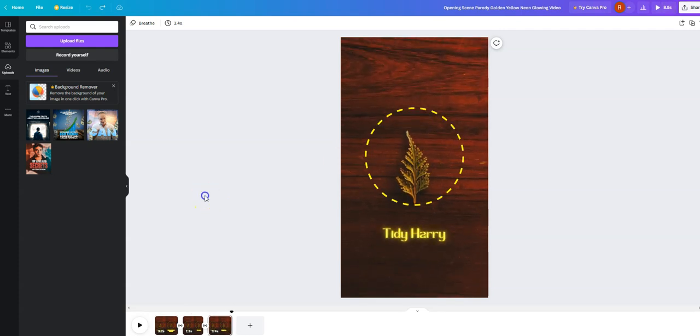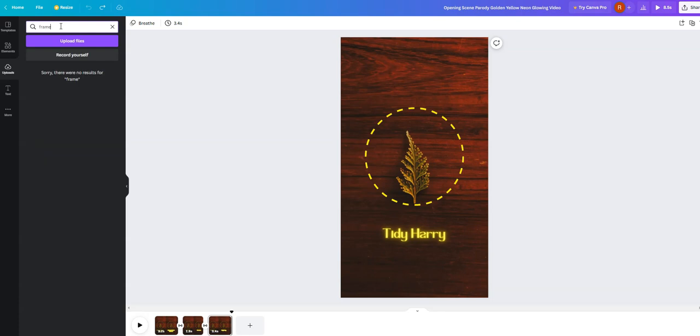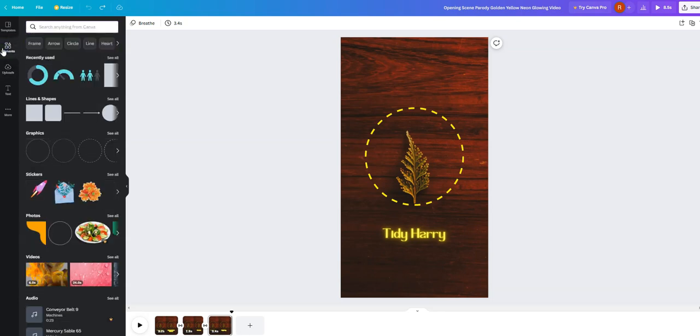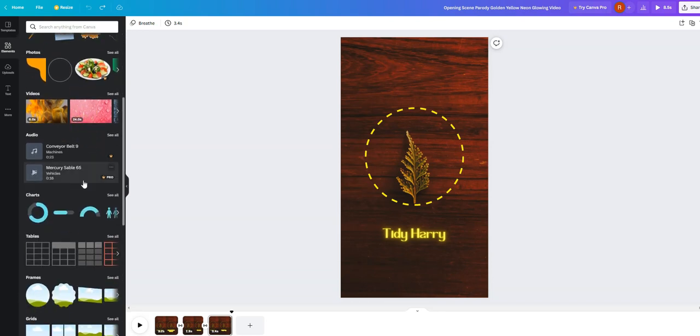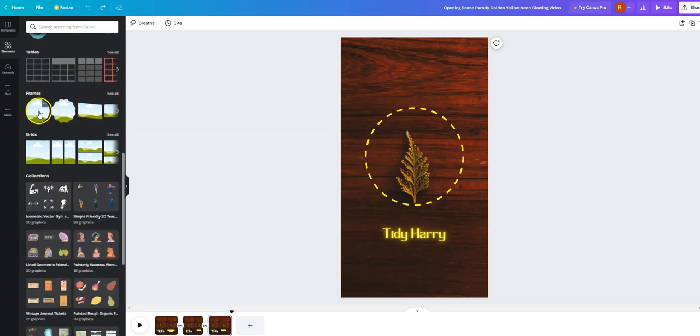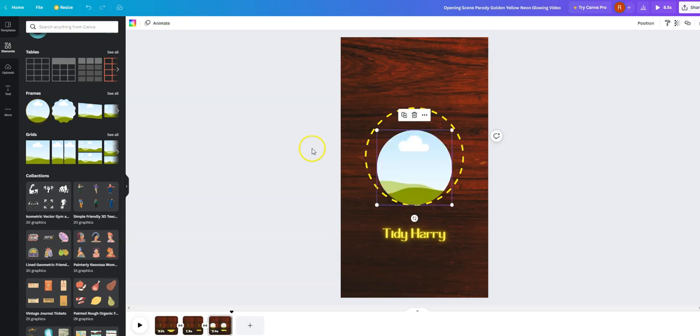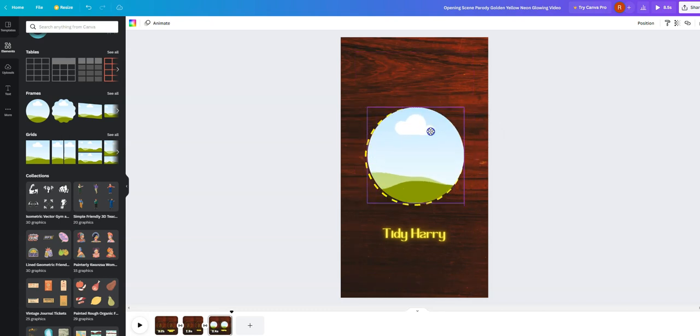What we can do is go to search and type frame in the elements. And you see that there are frames that we can take, like this one. Because it's a circle, it's very simple to find and use.